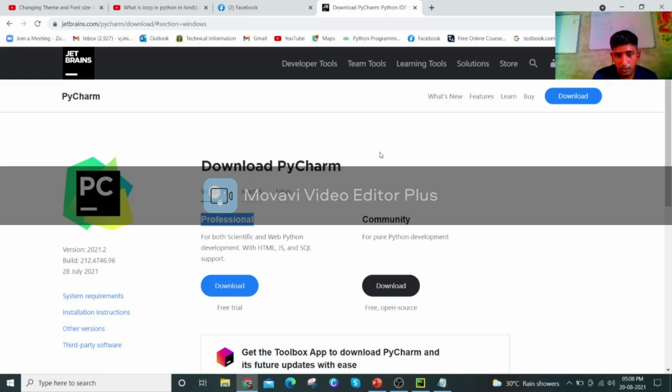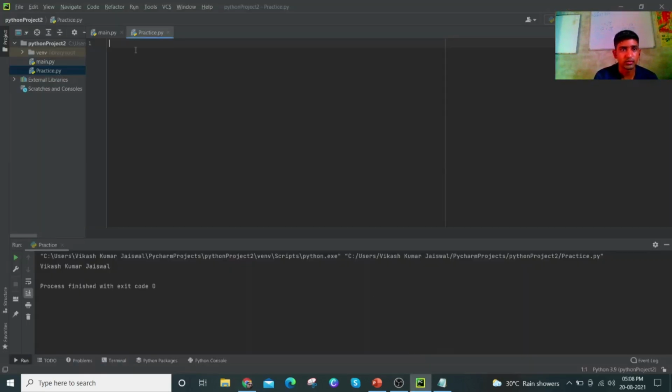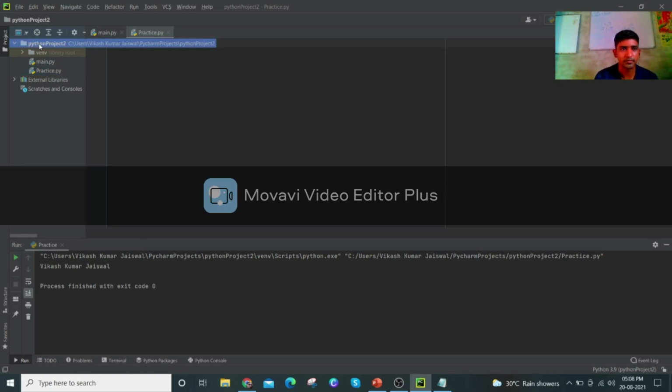Okay, so my PyCharm editor is here. As you can see here, my folder name is Python project 2, and within the Python project folder I have created two Python files. Okay, main.py firstly, and secondly my Python file is practice.py.